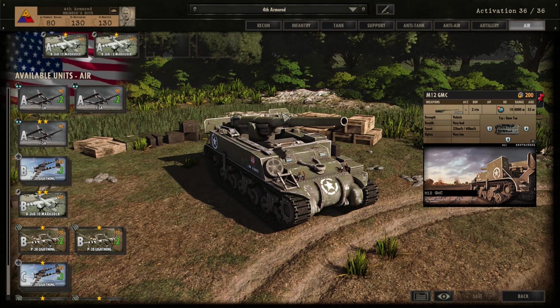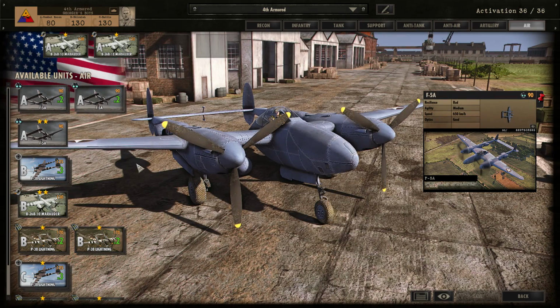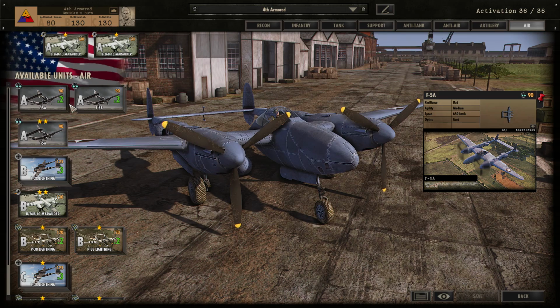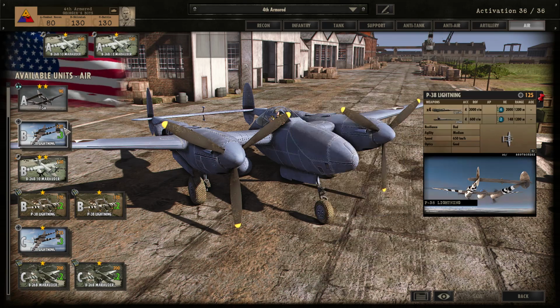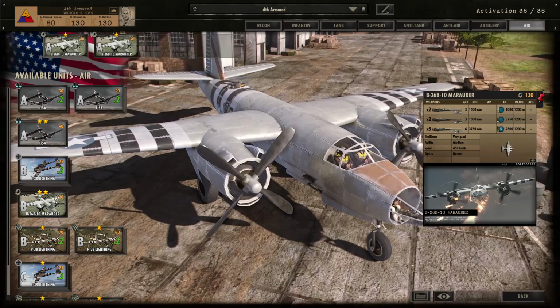You do have some really interesting units like these F5As. They are like unarmed Lightnings basically, which are recon planes. They're very, very fast, but yeah, without their armaments, I don't think they're really worth bringing for their cost. And the other things we can bring in Phase A are B-26B Marauders.